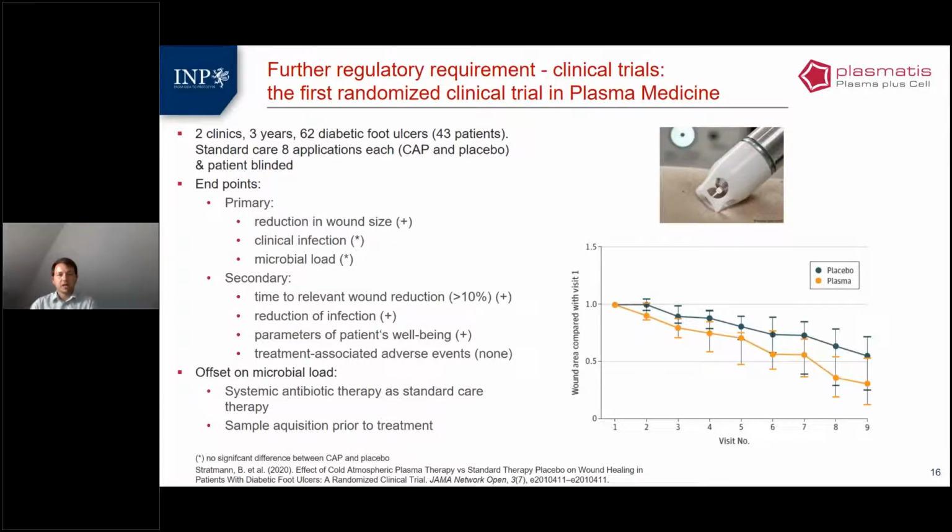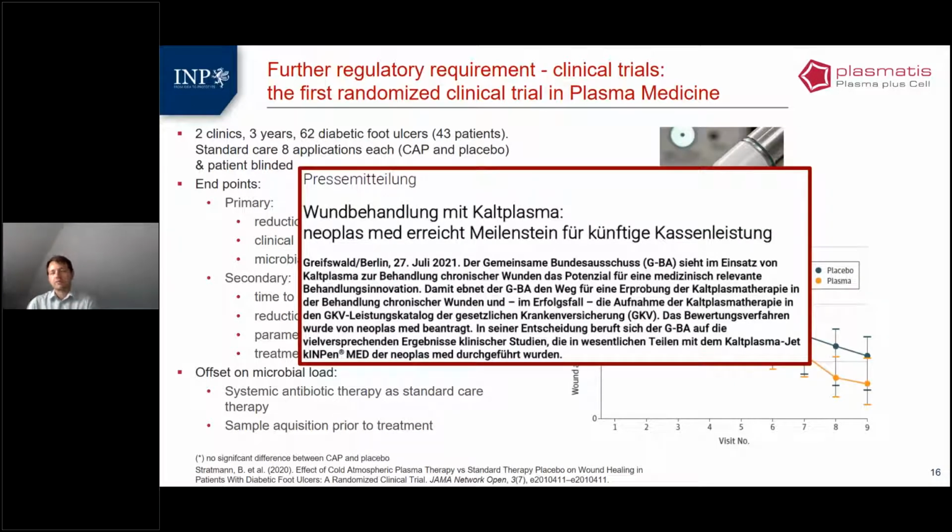And something I just got half an hour ago, so that's why the text is in German, but I will just give the brief information. There was a press release 2 days ago that the German board for the insurance companies is now considering implementing the plasma treatment, in order to get the people paid for doing the treatment, reimbursement. They are considering it to be reimbursed. This is now under investigation, and there are some tests running. So let's hope that it goes well, and I think many companies can benefit from this approach, maybe also support it.